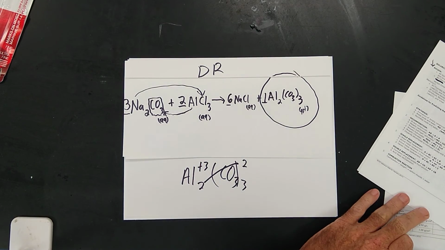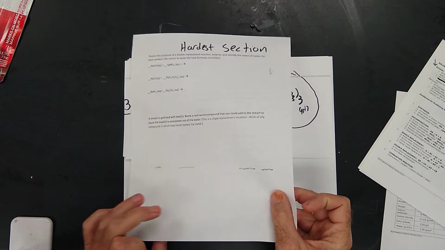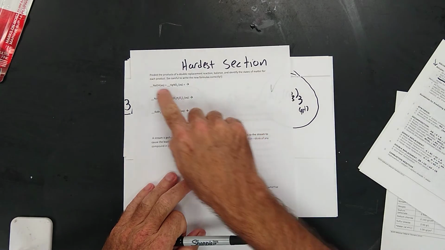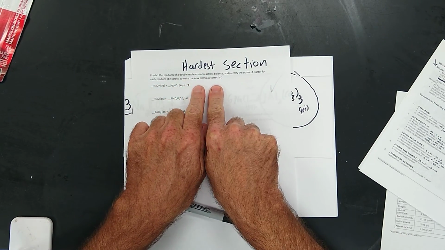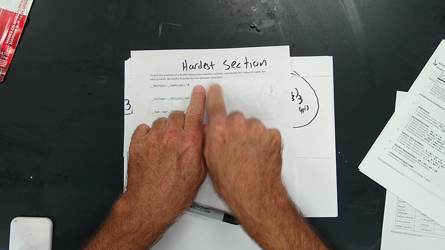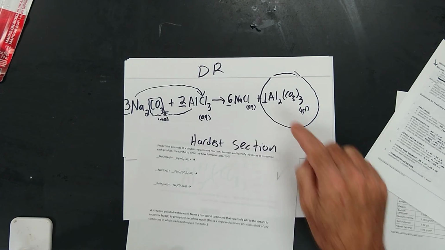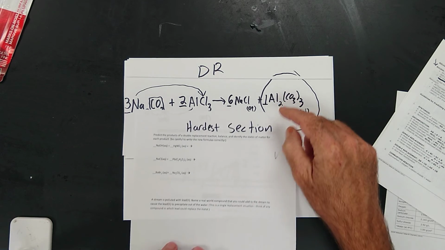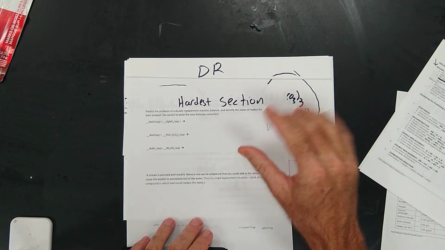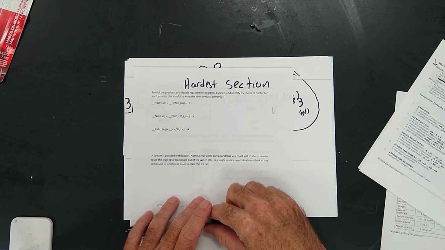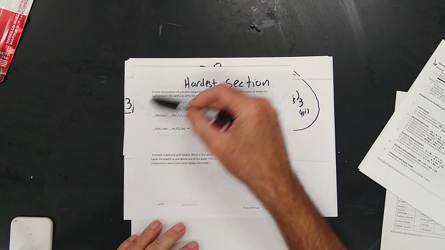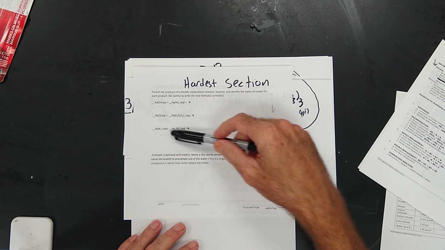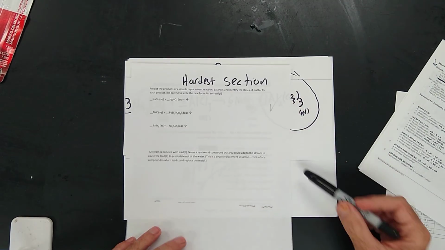Now, I've only given you these 3 to try. So you're going to take these guys and you're going to rewrite them over here where their partners switched. Then you're going to balance them, and then you're going to circle the one that's a precipitate. If there is a precipitate. If there's not a precipitate, you could just write no reaction. And I have a really good idea that at least one of these is not going to have a precipitate.